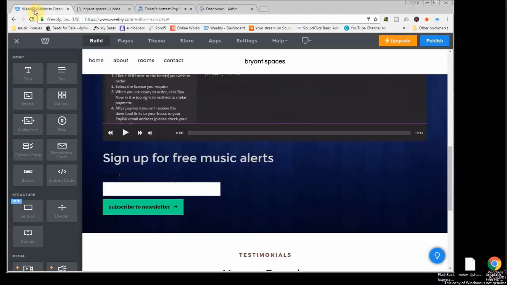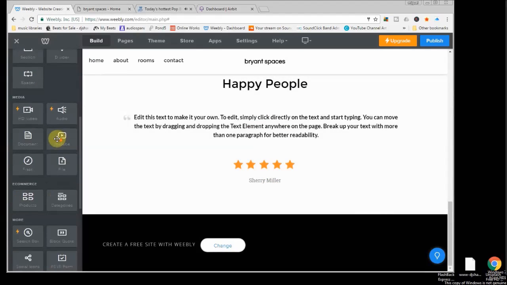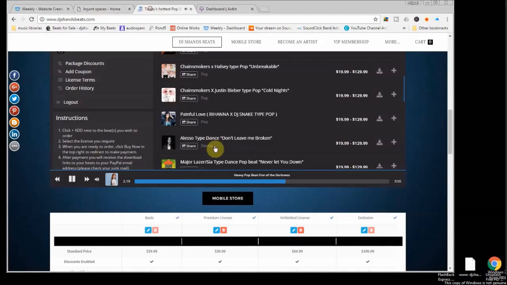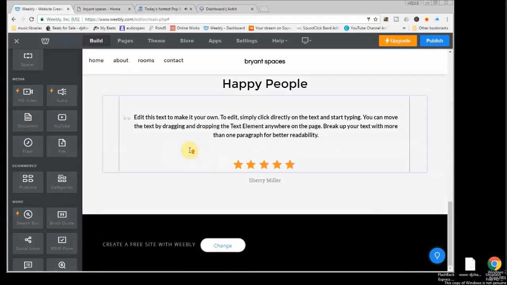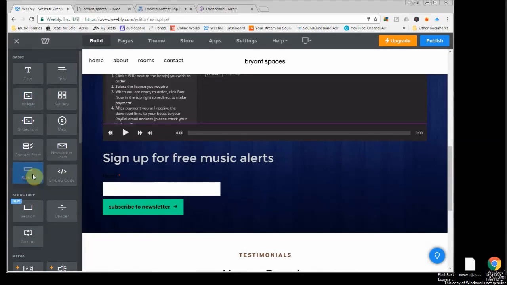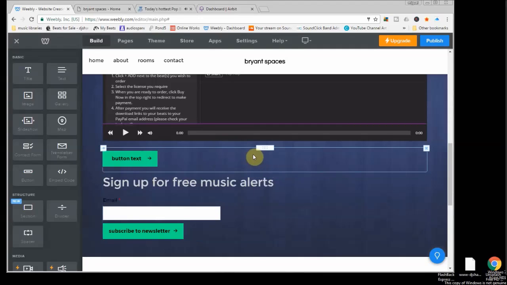Let's go back to the website here. Let's start putting these things together. So for the mobile store button, we'll start with that. What I did was put a button right here. Now this is crucial because I think some 90% of the people that visit my site are visiting on a mobile site. So if you want it to look the best way possible for them, I would definitely do this. Make a mobile option.